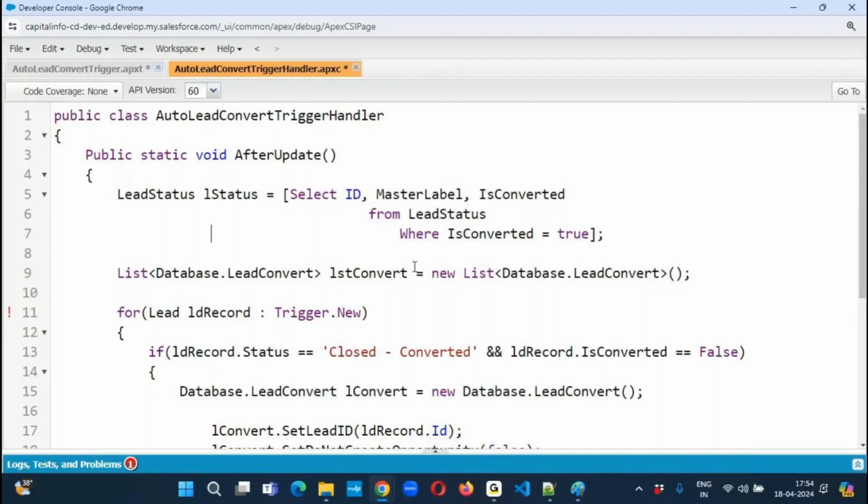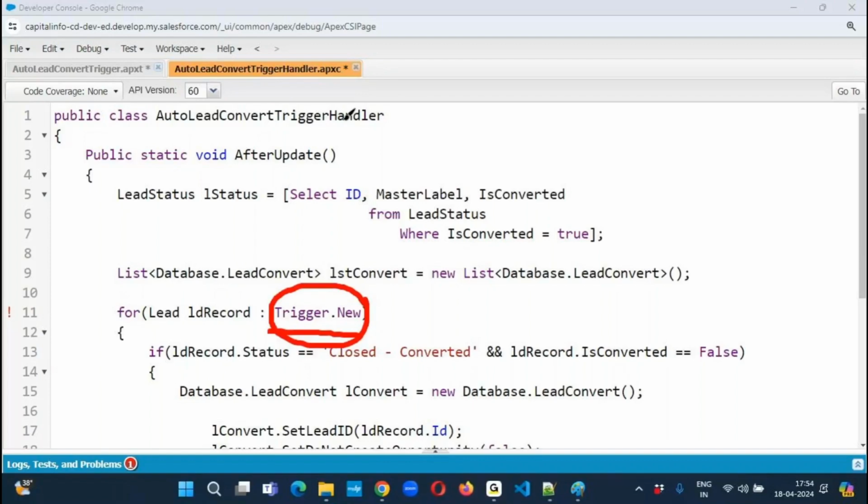Now it will raise some compilation errors. What is the compilation error over here? It is indicating Trigger.new. Trigger.new is what? It's a context variable. I already told you trigger context variables can be accessible within the trigger only. But this is an Apex class, and inside Apex classes, trigger context variables can't be accessed. Whatever 12 trigger context variables we have, their accessibility is within the trigger only.